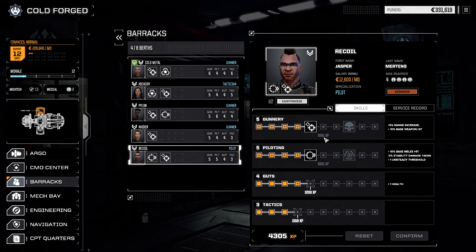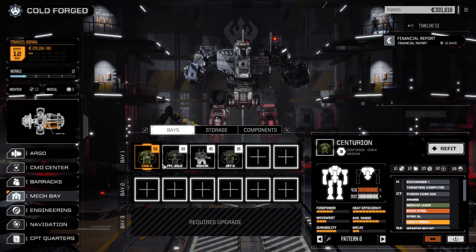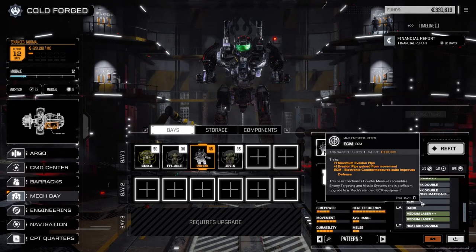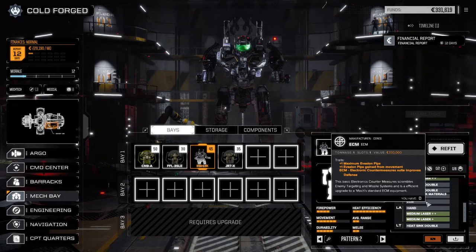He's doing really well moving in and moving out and hitting things, so I want to maximize that as much as I can. So in the mech bay, we picked up a TTS plus one energy last time in the store. So I dropped that into the Phoenix Hawk. We had to downgrade our ECM, unfortunately, from the, what was it called now? Was it the 2-ton ECM? Anyway, we downgraded it to the 1-ton ECM.